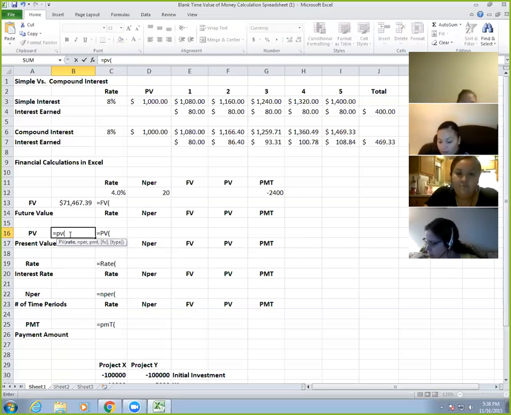Let's say it's a U.S. Treasury bond, and those come in, like, you can buy a 1-year bond, you can buy a 30-day T-bill, but the longer term ones are 1 year, 2 year, 5 year, 10 year, and 30 year. So let's say we're going to buy a 10-year Treasury bond, and so that means, whoops, rate is not 10, that's for sure. I'm going to leave rate blank for a second. We'll come back to that. Number of time periods. So this will be 10. We'll do this on an annual basis.